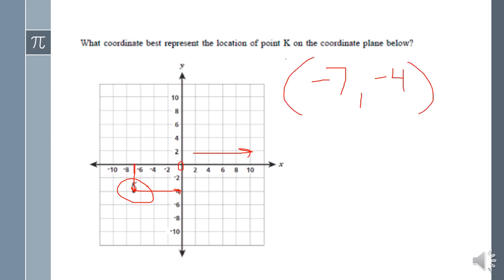Until you get comfortable, just practice it. Take your ordered pair and actually go make sure it reads correctly. Because let's say you put this in the wrong order and you got (-4, -7). Okay, if you just go back and take a second to make sure your ordered pair was correct, you would see if you went -4, -7, it would be somewhere here. And so just keep that in mind. It takes a second to check your ordered pair to make sure you put it in the right order. It's an easy point, so take that extra second.